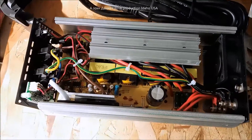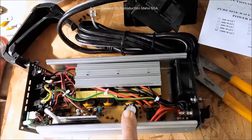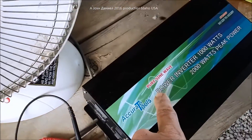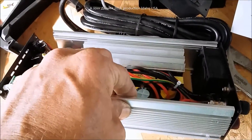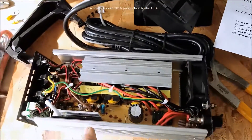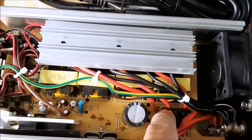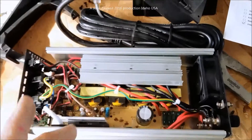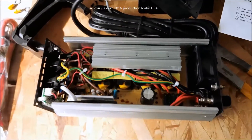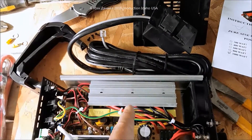My decision was to have one of each, and I'll put a link where I found them. Neither is refurbished — both are brand new. Do not buy refurbished inverters: they had a problem, someone replaced the fuses and sent it back out, and you'll be the next one to find out it doesn't work right. Get a new one so you have a warranty — with refurbished ones, you fight like hell to get any help.